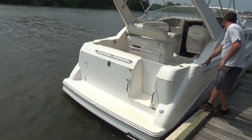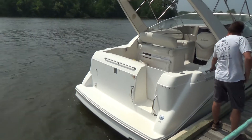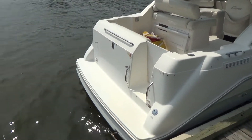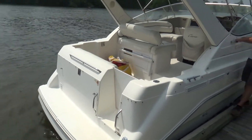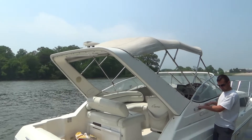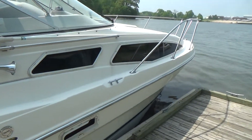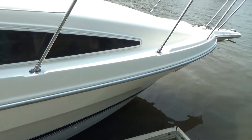Typically it'll come with a big block and a Bravo, or sometimes even a smaller 350 engine. Off the back, we have an integrated swim platform with a walkthrough transom. We also have a freshwater hookup over there. The boat comes with a radar arch as well as a stainless steel bimini top. The boat shows well on the gelcoat — came back pretty nice. We only buffed the rubber rail down on this one.